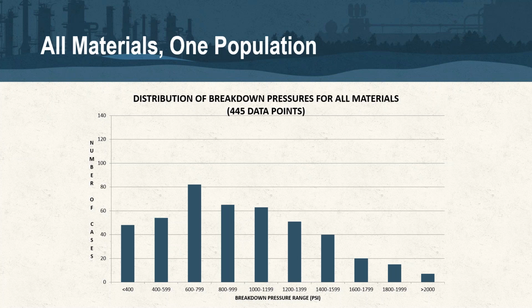So using this as a metric lets us know where we can hope to achieve breakdown and initiate propagation of both water and then eventually a slurry density that's going to be inserted into that specific feature. And again, we've got this leftward skew. We're not getting up into these insanely high pressures. The majority of this is going to be somewhere around that 400 to 800 psi range on average in most cases. Next slide, please.